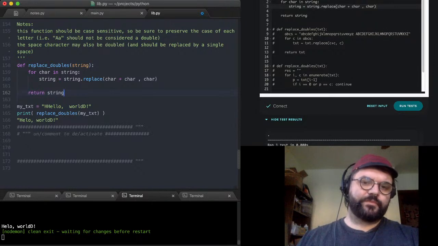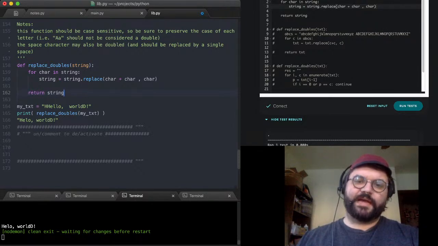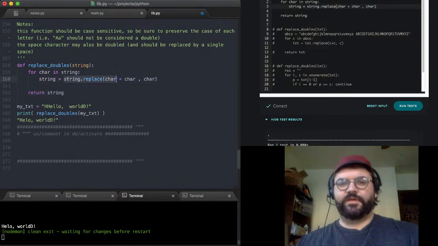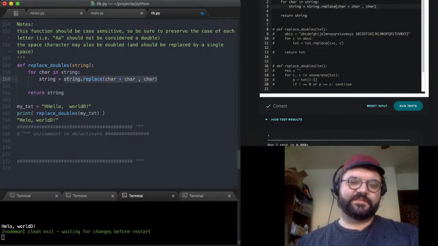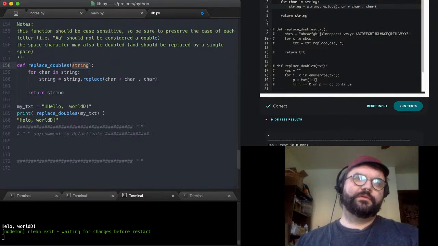Yeah, it was just a matter of how replace works. We can just reuse that here.